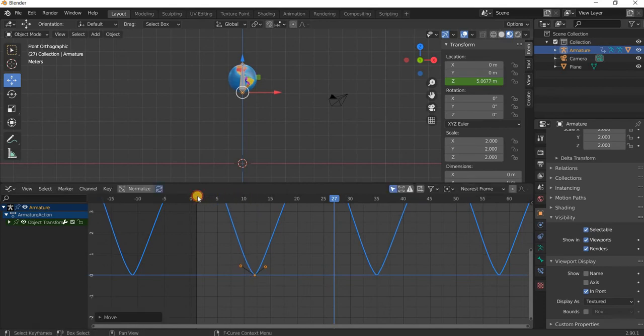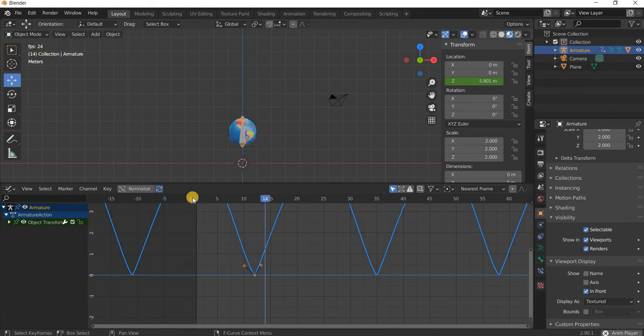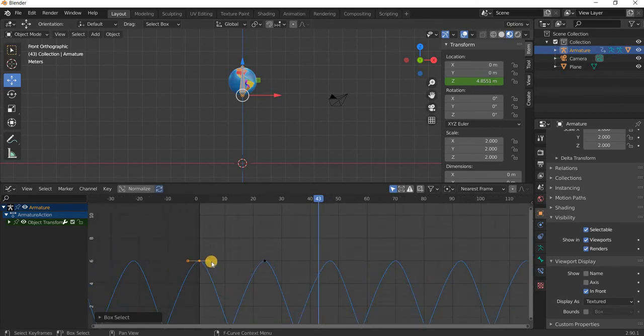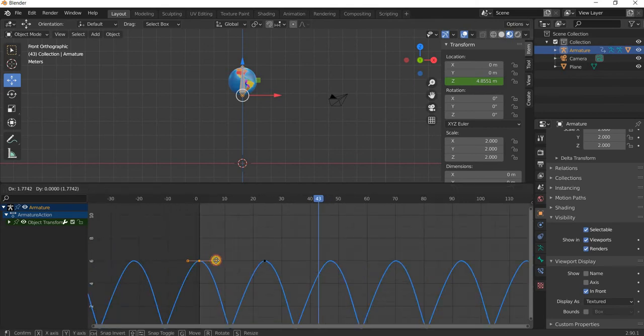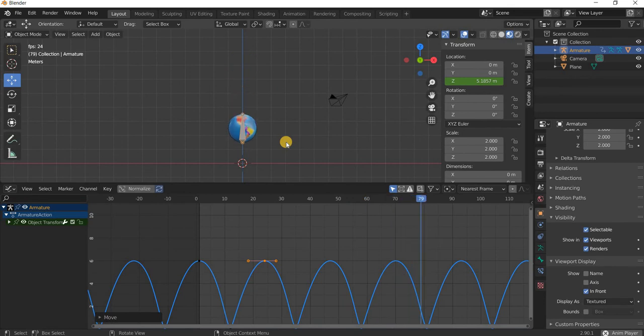Okay, so we will give it less weight if you want. Alright, so you can control how the ball bounces. We can make the ball stay in air for longer, so you can simply select this one and stretch this out, so the ball stays in air for a long time. Okay, so it makes it a little lighter in feel.